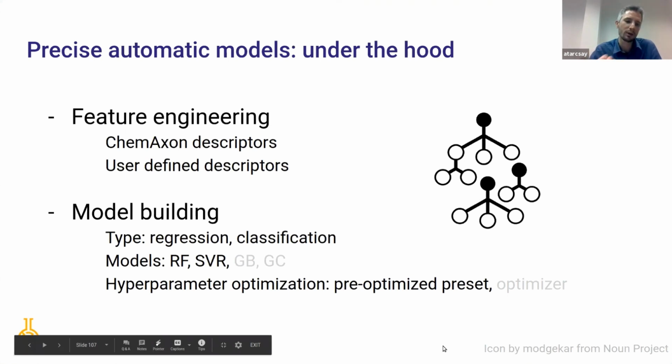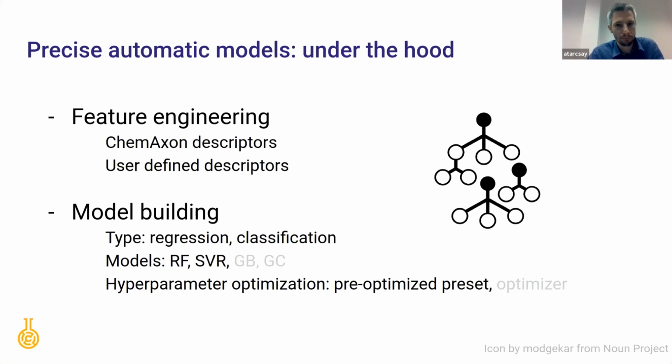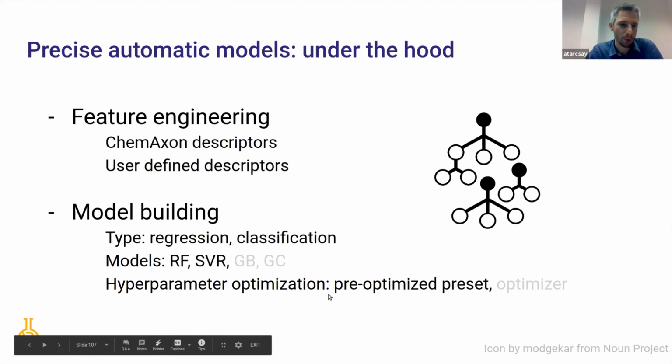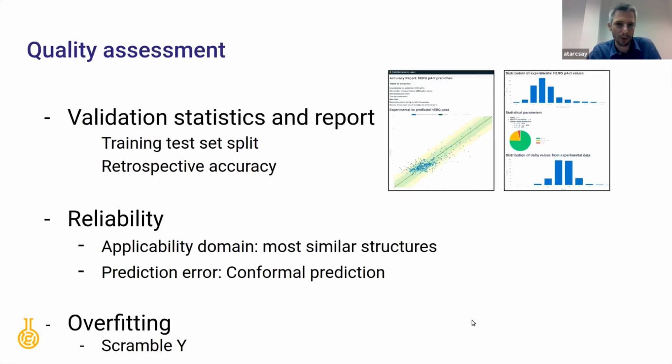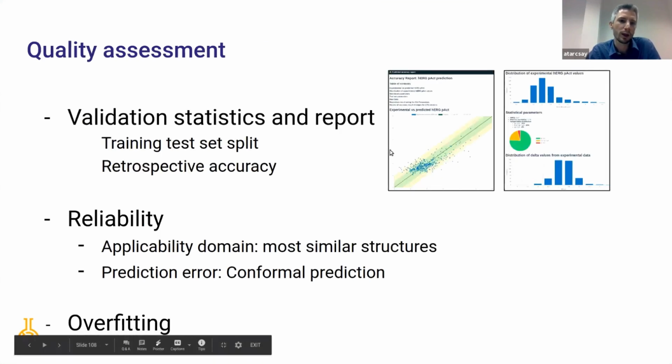And although it cannot resolve these interactions, what I showed with the ToxCast challenge and how the toxicophores were deduced from the neural network, in this case all the dimensions are evaluated separately. But this is the most general method. So we are using random forest and support vector regression on a pre-optimized hyperparameter set. And the tool can generate the validation statistics automatically.